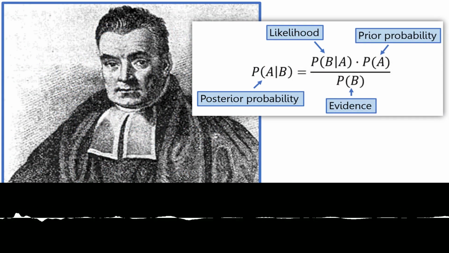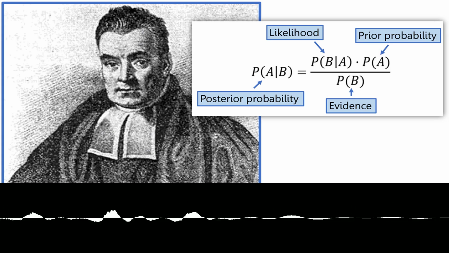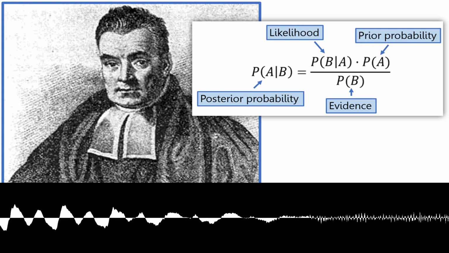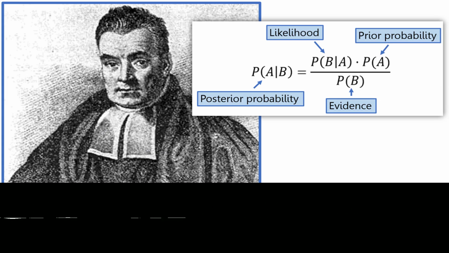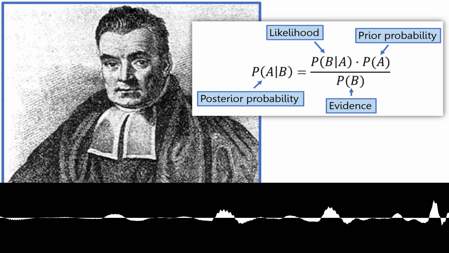Given a set of observed outcomes, what can we infer about the unknown underlying cause? Given that we have rolled a 4 3 times in a row, what is the probability that the die is in fact fair? He illustrated this with a thought experiment of remarkable clarity involving a square table, what we might call a billiard table. Imagine a first ball is thrown onto the table, and its resting place determines a vertical line. The position of this line is unknown.